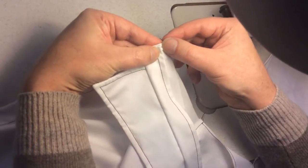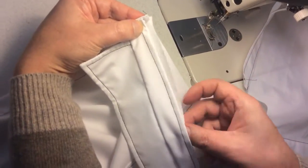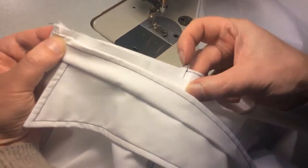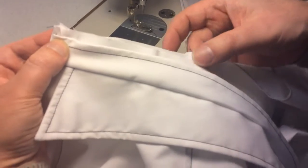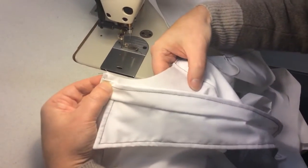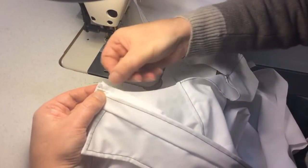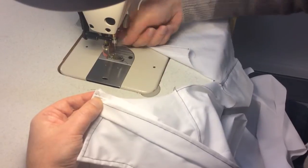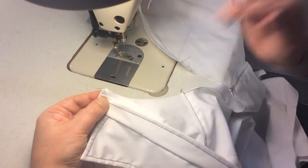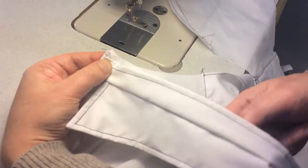So when I start sewing, I'm just going to start sewing there and curve it around. Now it is a little bit tricky, and you can see that this notch here seems like it's not going to match up with this. If you find that the front neck is on the bias and stretching, you can sew a stay stitch around here, putting your finger behind, and it'll gather it up just the tiniest little bit. And again, if you're having trouble with this, please see me in class, and I'll show you that little trick.